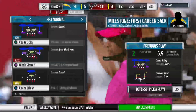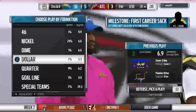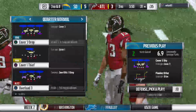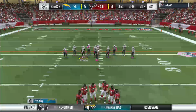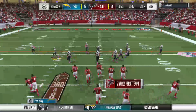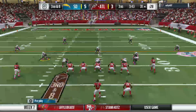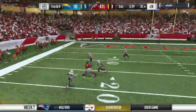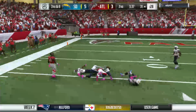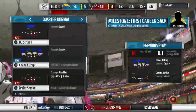When you see zone defense and you know you've got a drag route on as your primary call, you've got to be really careful as a passer about how far you let your guy go because he might wander into some tough coverage. 7th play of the drive, forthcoming on 3rd and 8. On 3rd down, Ryan. It's caught. Jones. And he picks up the first down yardage as he takes this one down to the 15.